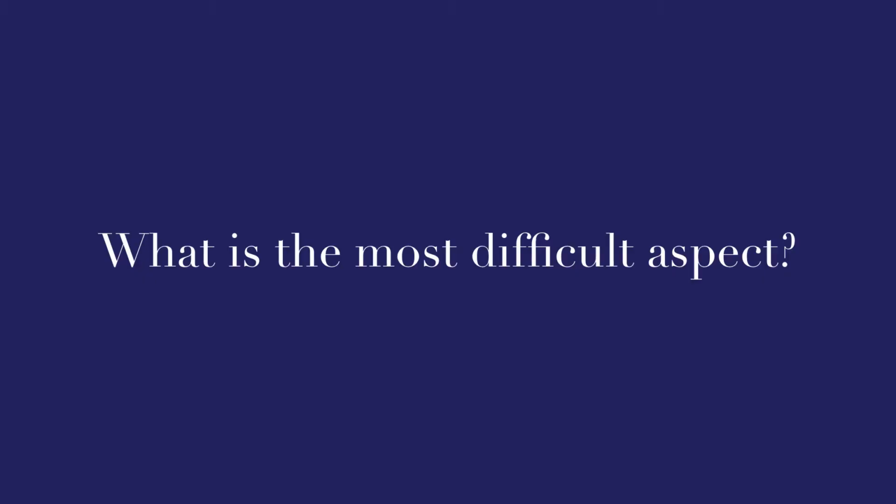That really proves I've gained valuable experience from all those experiences, which give me the skills and the insights that I can use to help other people. And what is the most difficult aspect? I think the most difficult part of being the chair is tracking all the work progress that other subcommittees have. We need a more efficient way of tracking all the work progress.